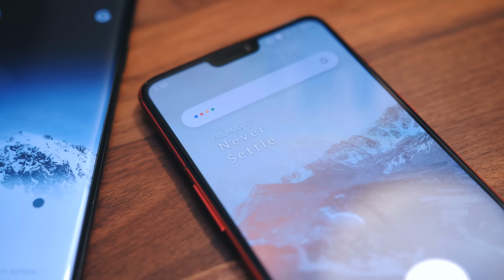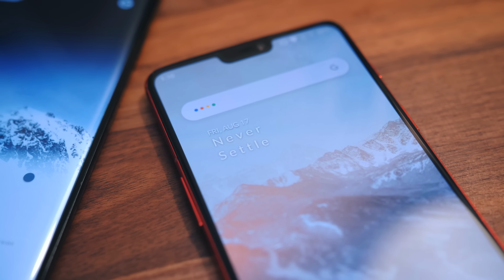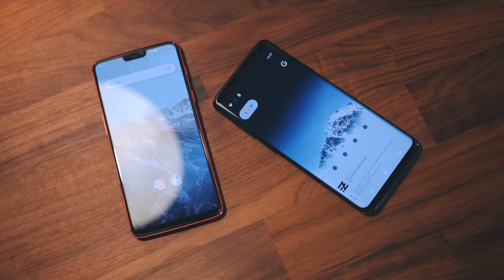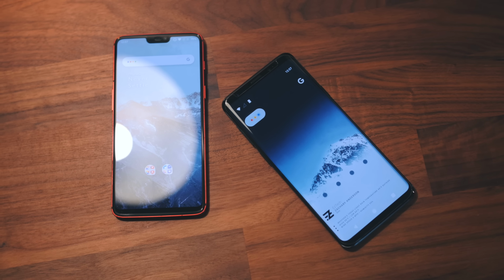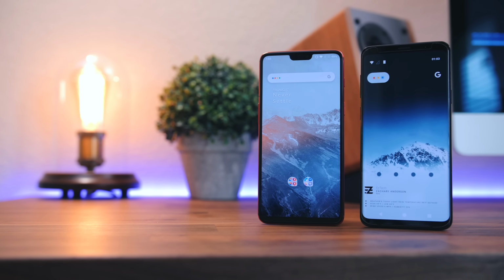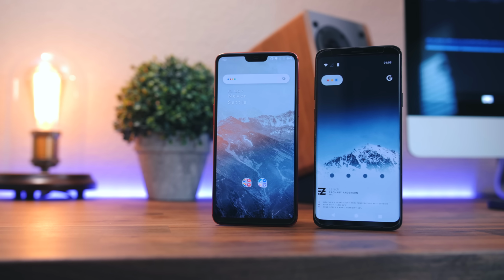As someone who's been a huge fan of the Nexus and now Pixel line with pure, clean user experiences, the OnePlus 6 is the closest I can get to that in a modern day smartphone that isn't a Pixel. Honestly, you can't go wrong with either phone, they're that great. But of course, people have different tastes and different use cases. All in all, I feel this type of cross-tier competition is great for the Android smartphone world. These phones are getting better and better, which is a good thing for us consumers.